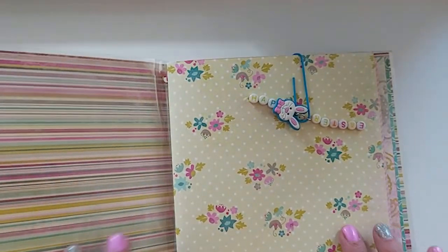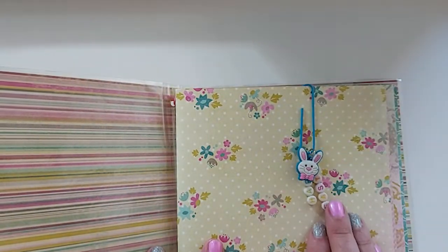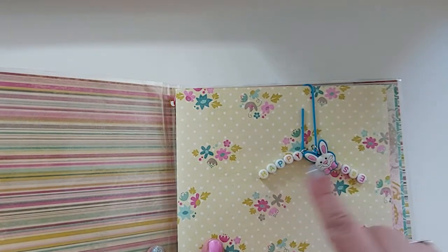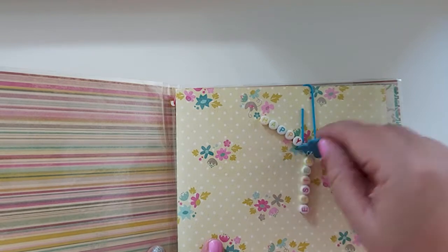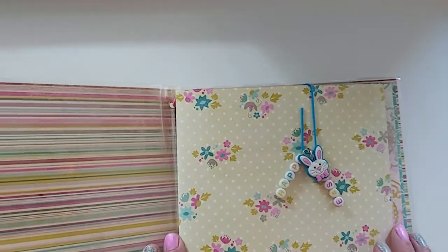And then inside, this is another one of those paper clips that Sue sent me. And this one, I've just put this little bunny, and it says Happy Easter. I've done that of beads. That was really cute. So that hangs in here.